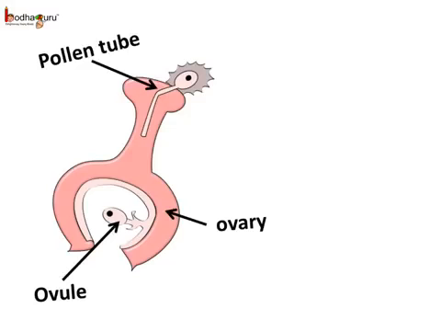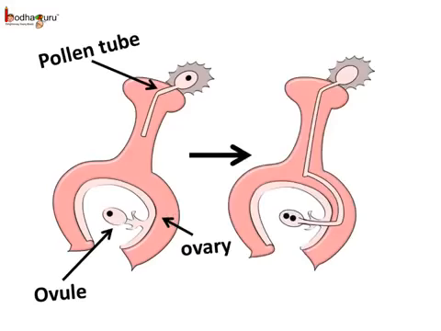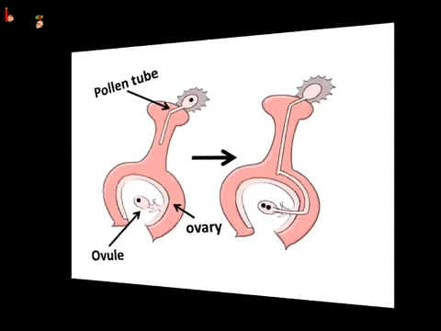The pollen grain absorbs these and starts growing. A thin tube grows out of the pollen grain. The tube keeps growing, carrying the male gamete. And it grows until it reaches the ovary. The tube reaches the ovary and then it enters inside an ovule and releases the male gamete inside it. Then the male gamete and the female gamete fuse together to form zygote.